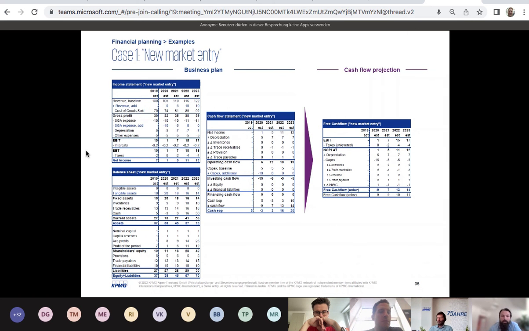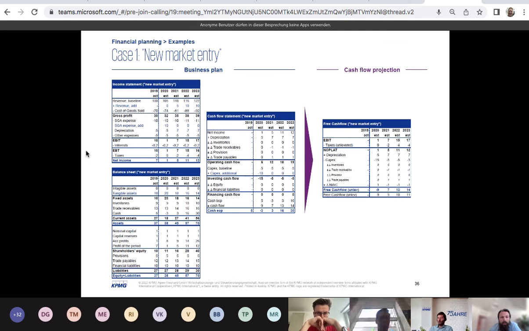However, and this is important, and this is what we wanted to show you, you have to think about all the other consequences as well, right? So it's not only that we enter a new market and we add new revenue, but of course we add new costs to it. So for example, new or additional SG&A, right? So our profit developed accordingly.